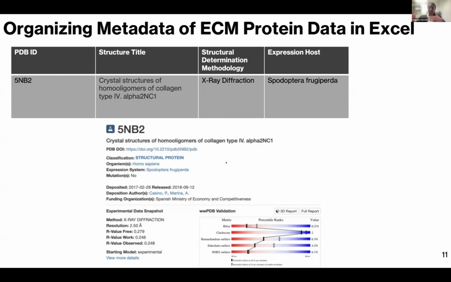And then next, the way that the structures were determined, the methodology used, and for this one it was X-ray diffraction. And this was one of the most common methodologies used to determine the protein structure throughout the PDB database. And then finally, another important one was the expression host, which was located here. And so finally, the structure type: how was that determined and what are we looking at for that? And so that includes our main efforts of our curation.